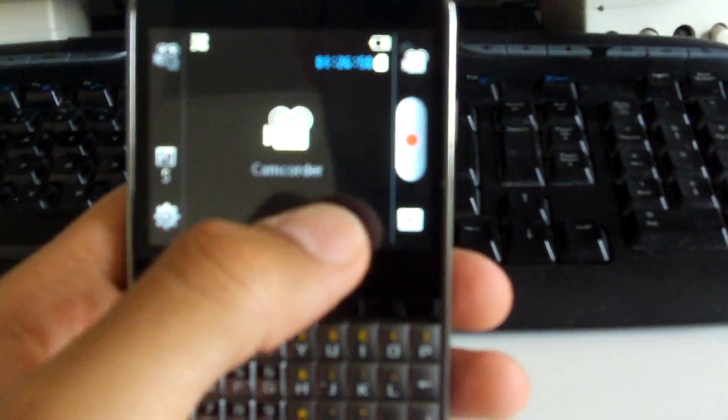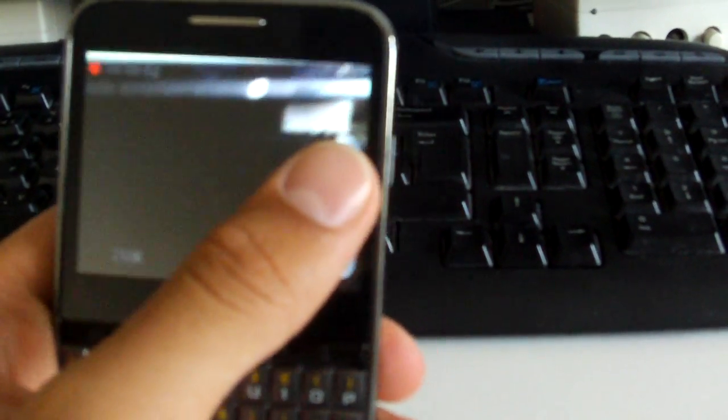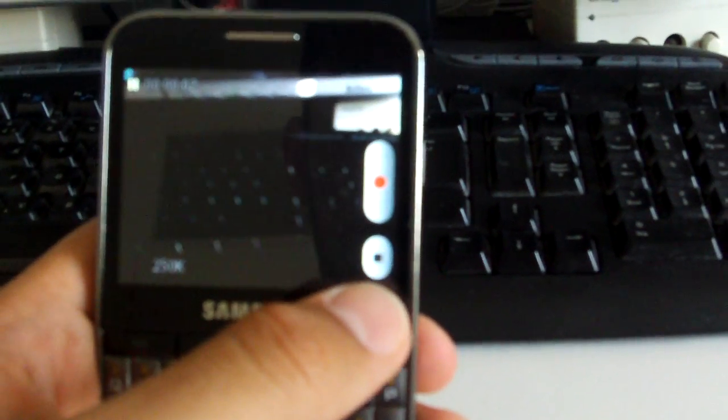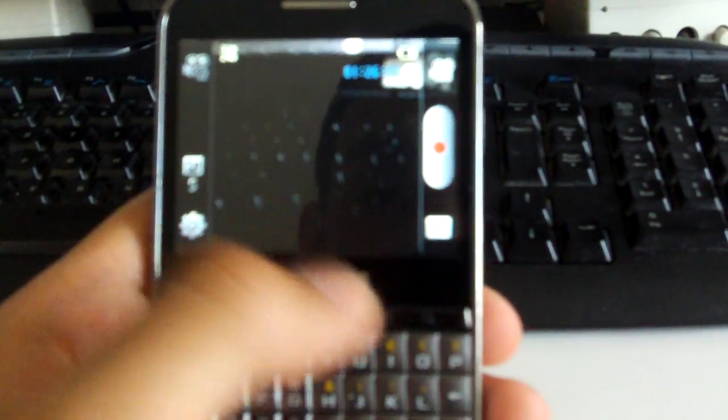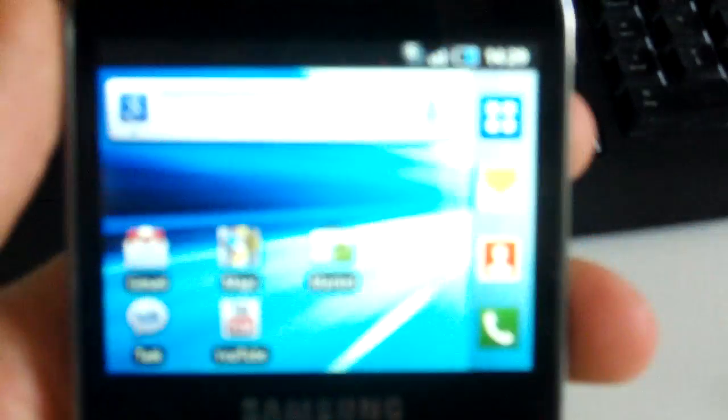You can use a video camera here as well, so you can record like this. You can pause it, you can stop it, and so on. The internal memory is quite small, but it's expandable with the SD card. One thing to note, you can't actually access the SD card unless you take off the back cover, which is a bit irritating. But in previous uses of phones, I've never really needed that.